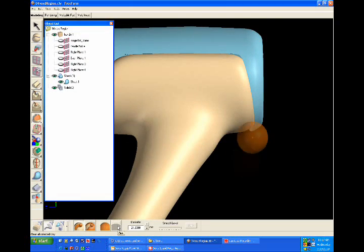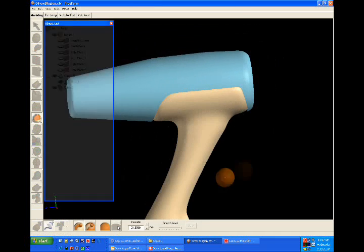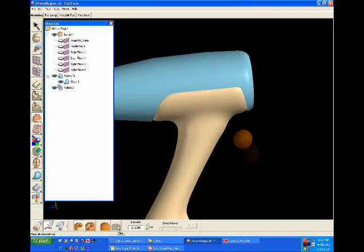So this is an example of what not to do, and it's the reason that I combine those two things together. I create the separate part out of the handle like I described previously as a way to be able to create a composite piece to work with and then join that to the original piece.